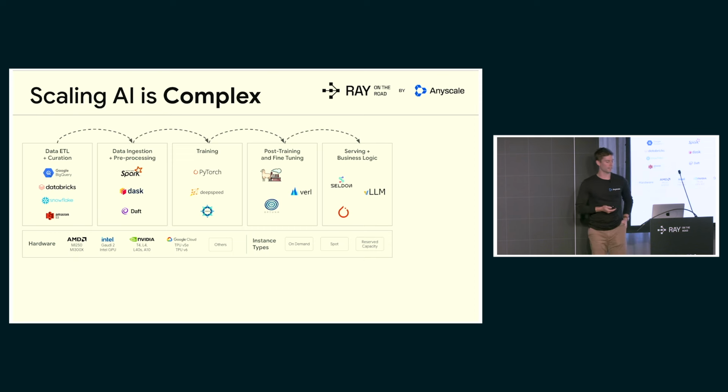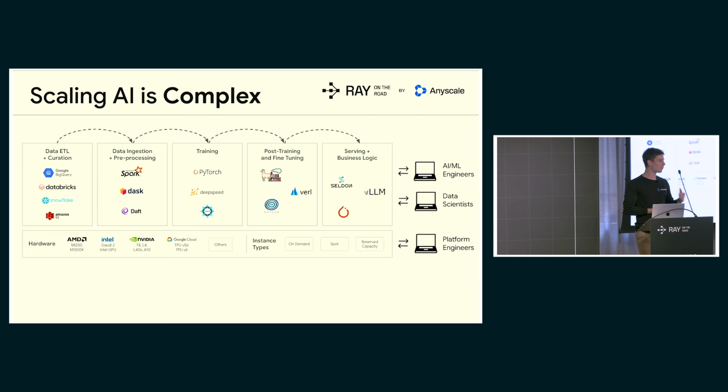And one of the things I like to highlight on this slide is that every single time I give this talk, which is sometimes every couple of months, I have to change the logos I have on this slide because some new library has come out, or maybe one of them fell out of favor. The most recent one is post-training, which has become a huge trend, which Robert mentioned in the keynote, and we're seeing a lot of post-training applications built on top of Ray. That's a box that just basically didn't exist before. So this landscape's changing all the time. It's really complicated. It's hard for any one person to figure this out.